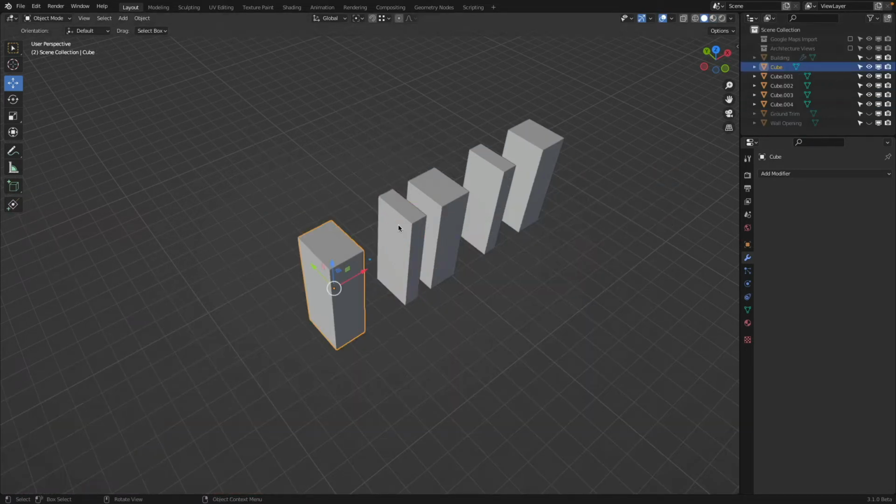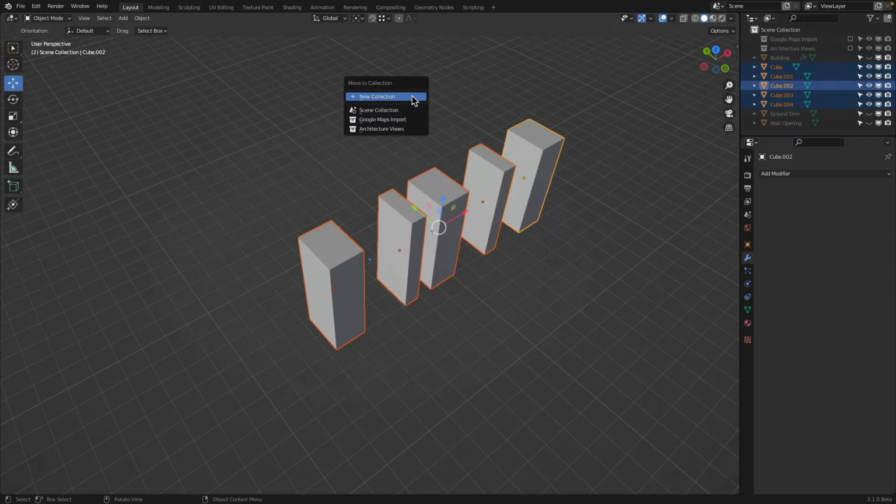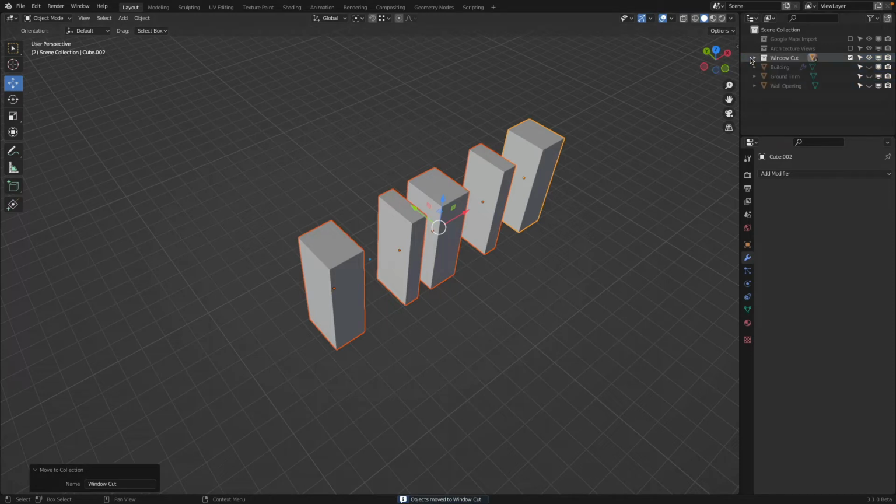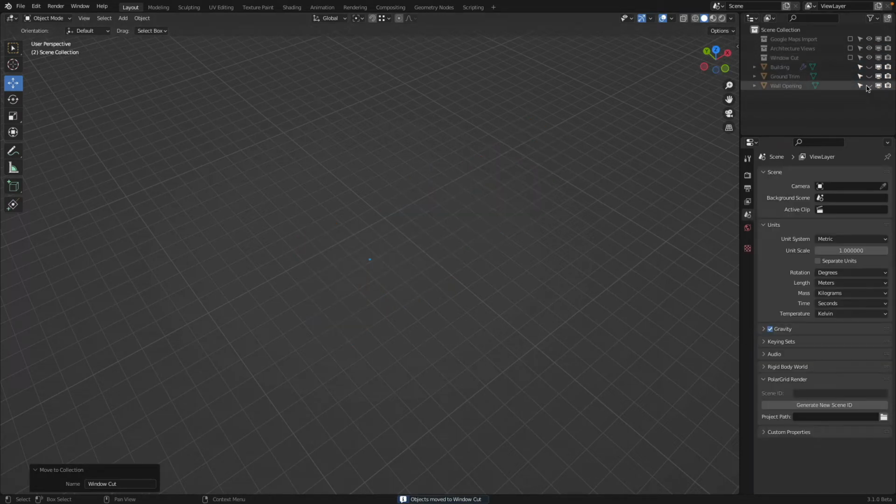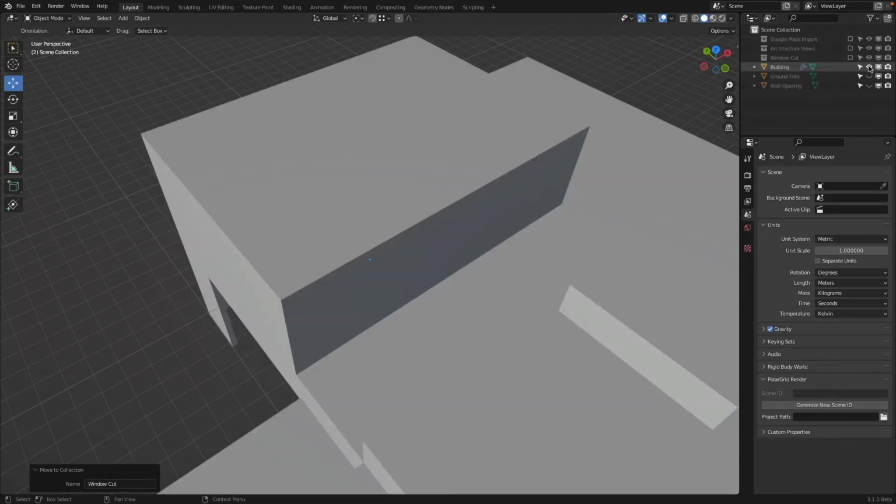So why do we do this? 1, 2, 3, 4, 5. I would like these to go into a collection. Press M, new collection, and we call this window cut. There. Can I hide this? Show building.